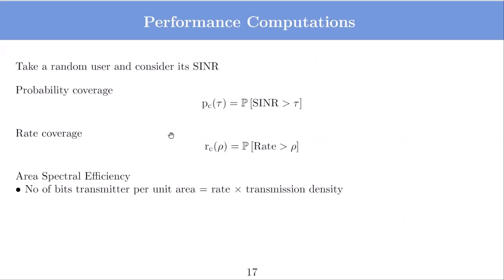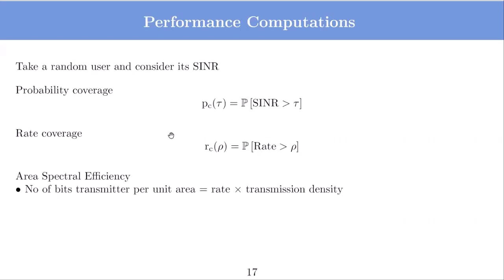So what can be this threshold? Sometimes we say that if we want audio communication, then the SINR should be more than 0 dB. Or if we have video communication, then the SINR should be more than 15 dB. So in that case, if I calculate the probability that the SINR is more than 15 dB, that probability will give us the chance that if I do a communication on video, the communication will be successful.